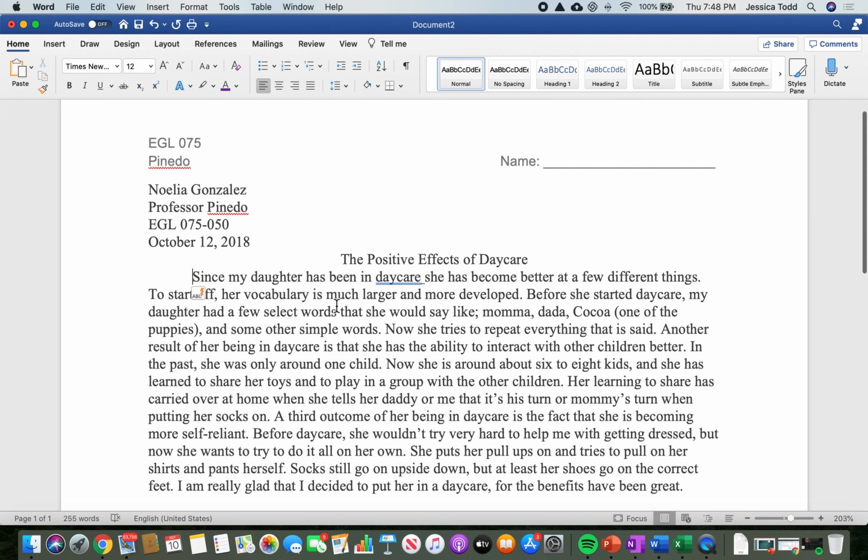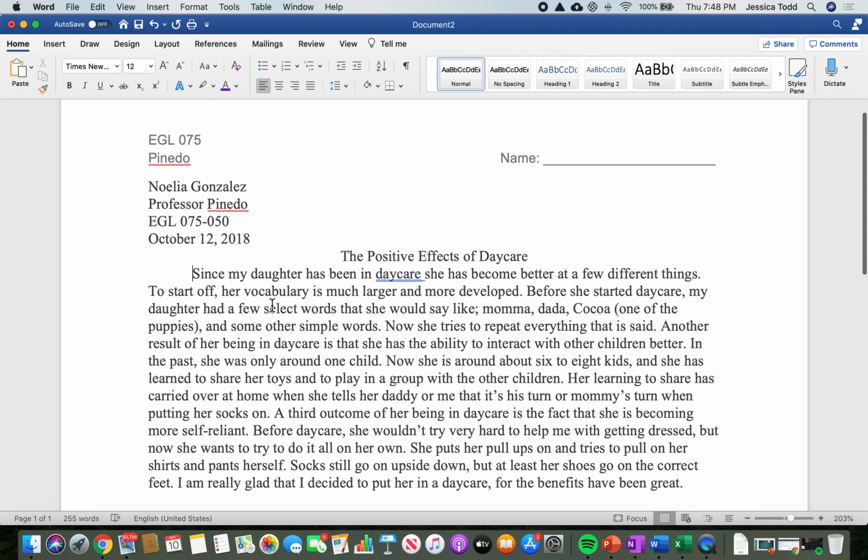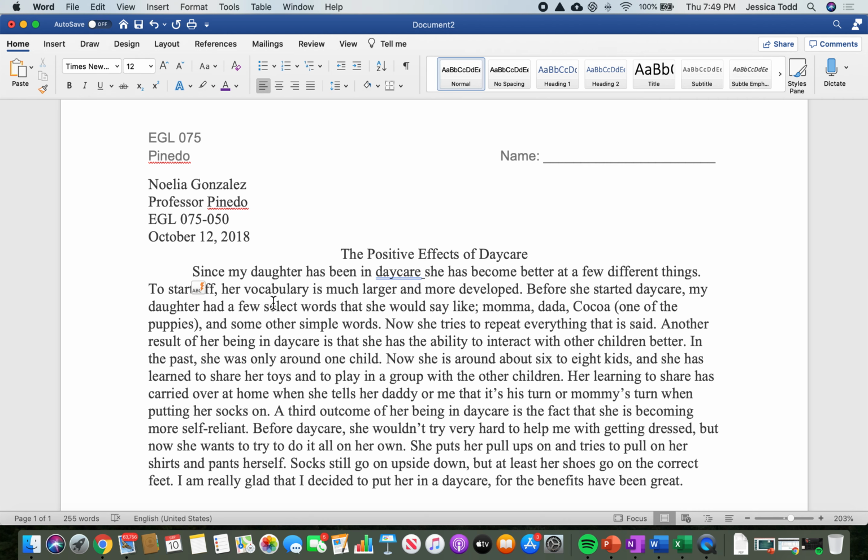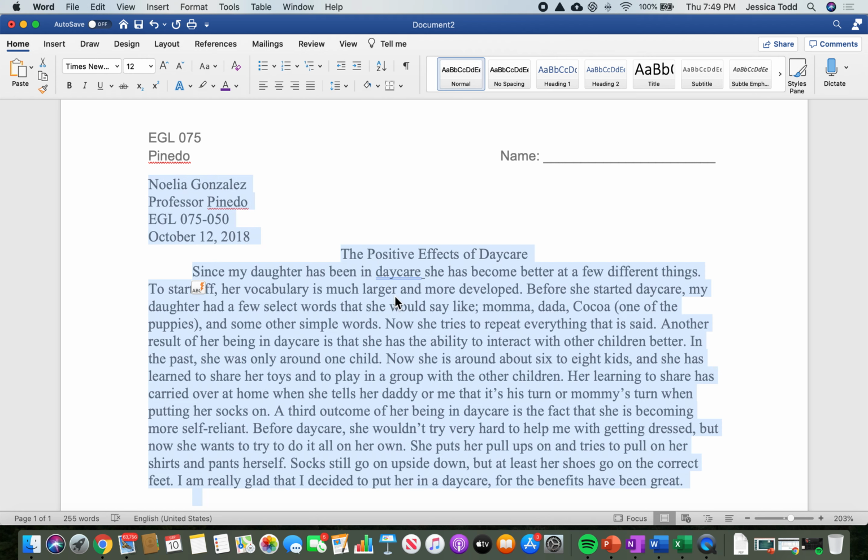Now the last thing we need to do is double space our paragraph. So if we highlight, click and drag on everything here, and then come up here to where it looks like this. There's an arrow and then there's lines going across.